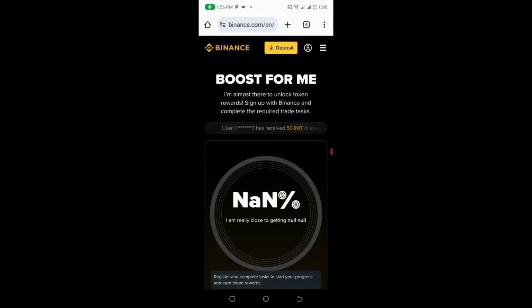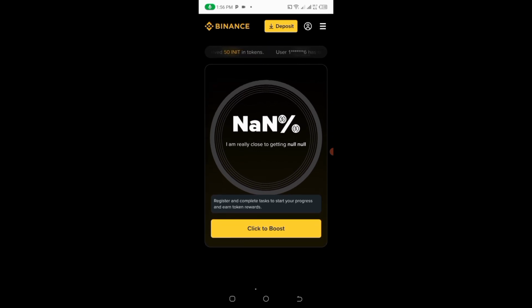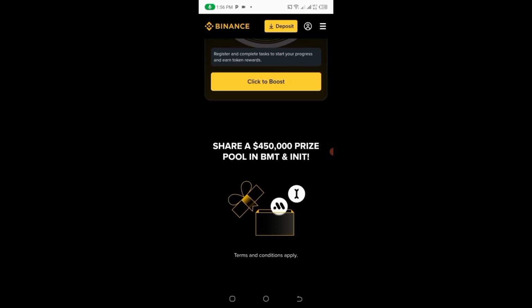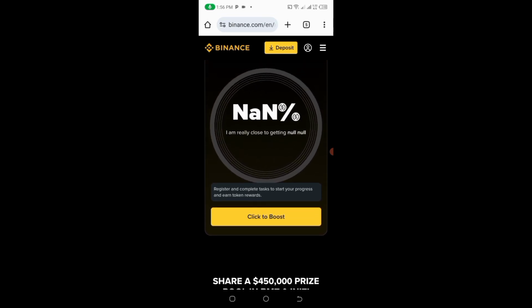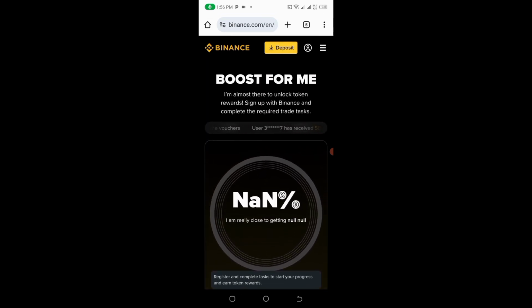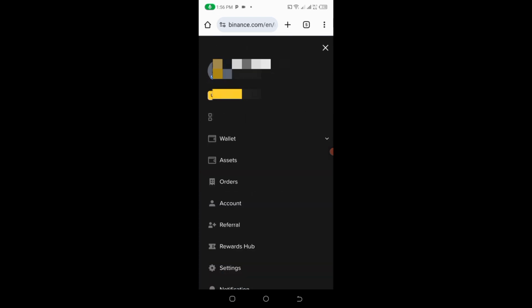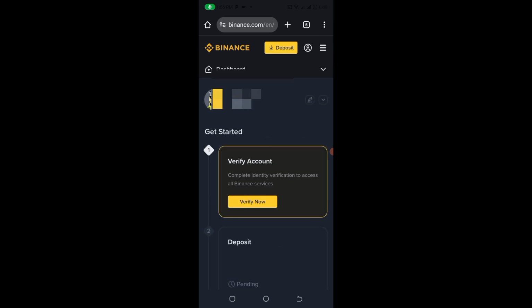What we need to do now is to verify. For you to verify the account to enable you access all the features on Binance, all you need to do is to click on the profile icon you see at the top right corner there, to bring you to this interface where you click on dashboard. After clicking on dashboard, you have access to this interface where you see verify now.